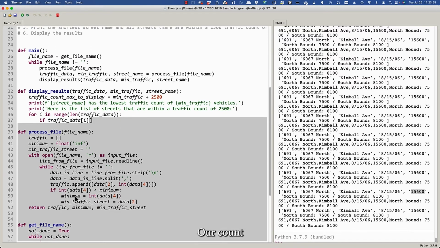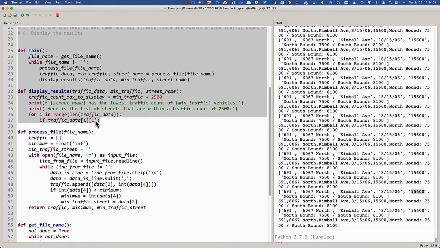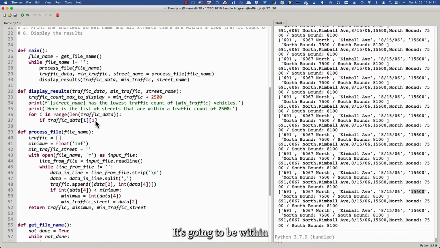Our count is going to be in the index 0, 1. Okay, it's going to be within the index of 1 in this sub list of the list that contains all of the data.